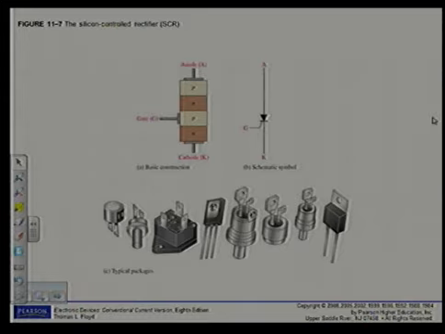Carry on with section 11.2, the silicon controlled rectifier, or the SCR. You can also mark the introductory paragraph there again. Like the 4-layer diode, the SCR has two possible states of operation: on or off. In the off state, it acts ideally as an open circuit between the anode and cathode. Actually, rather than open, there's a very high resistance, as we've learned earlier with the diode as well.